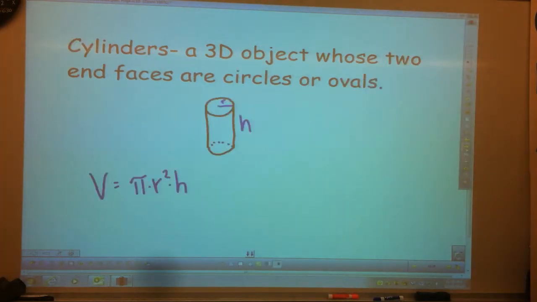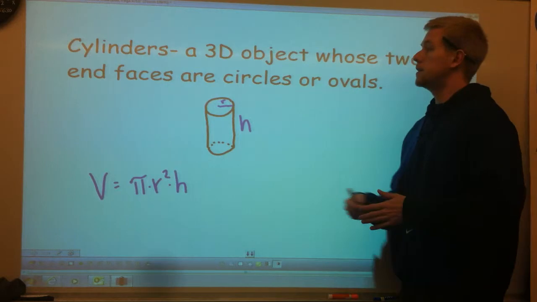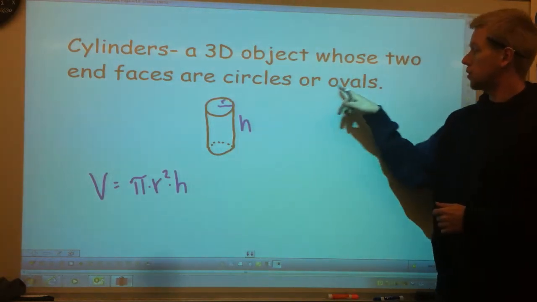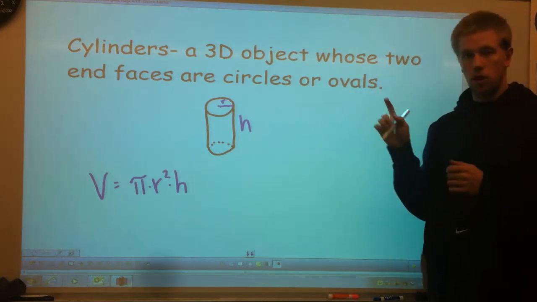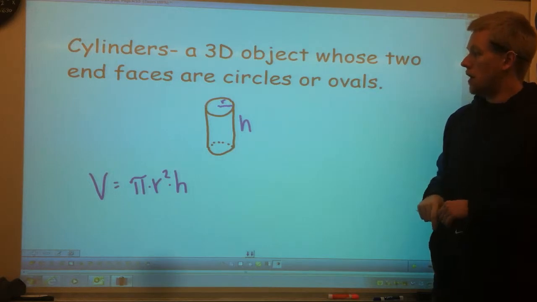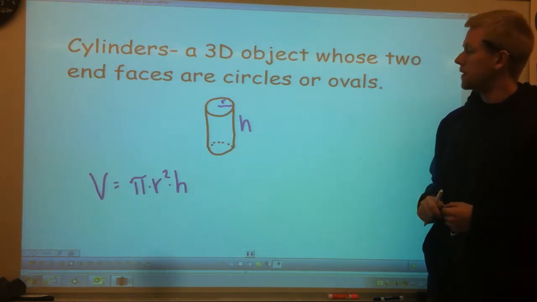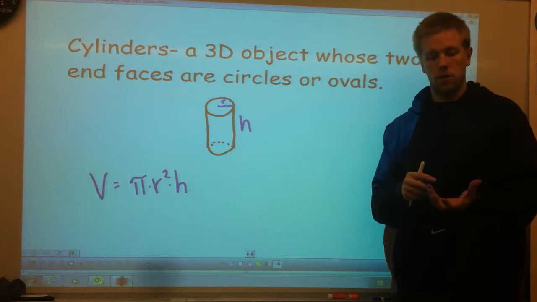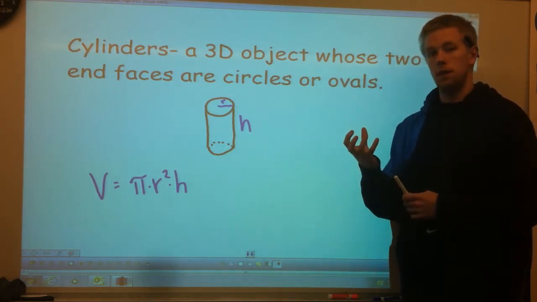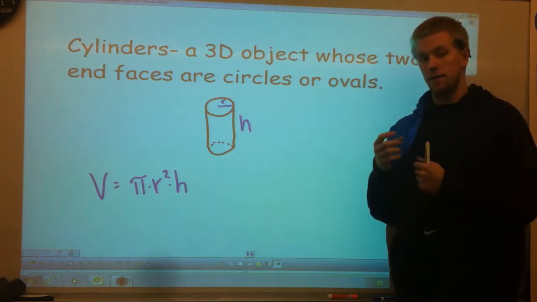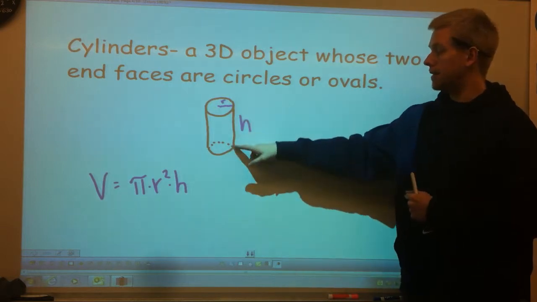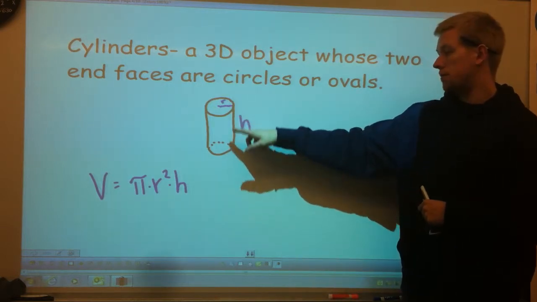The next shape we have is a cylinder. Okay, cylinders are three-dimensional objects whose two end faces are circles or ovals. They can be ovals. Ovals are not perfectly round. You know what an oval looks like. So a cylinder. Some real-life examples, as I said earlier, you can go to the grocery store, get a can of corn or a can of green beans. That object would be a cylinder. Or like the inside of a toilet paper roll or tissue roll, that would be a cylinder because the two end faces are circles. So go ahead and draw your object here.